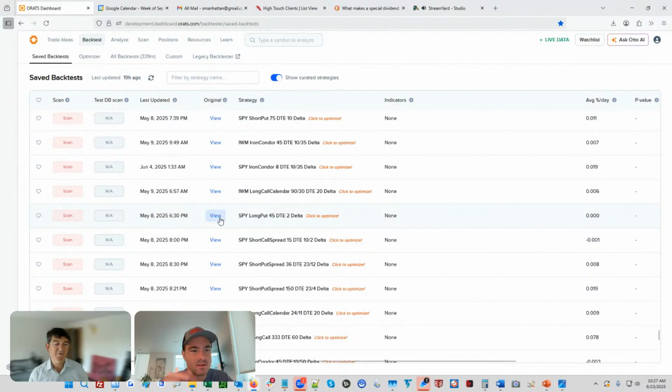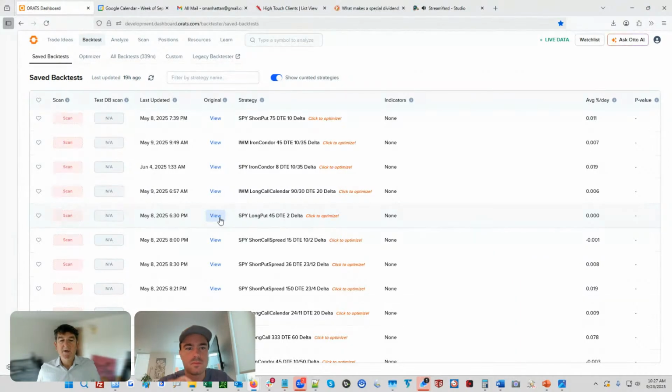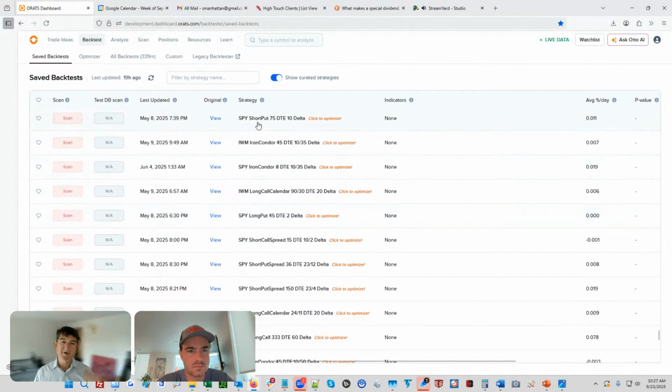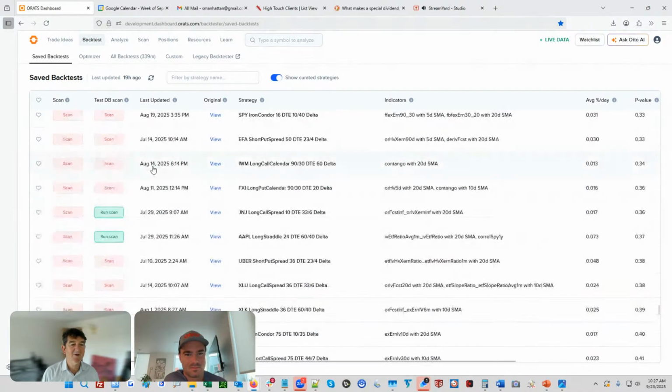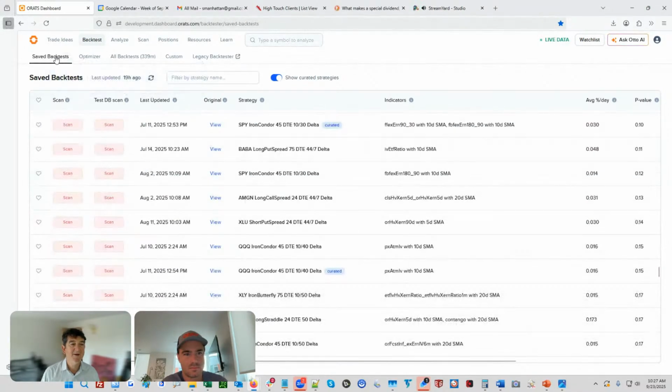Yeah, so the way I like to do it in my workflow is I go find a bunch of strategies that I would probably like to do. And if I can optimize it, great. If I can't optimize it, I'll just save it in the optimizer, and then it puts it here. And if you put it here, then the trade ideas will pick it up. So if it meets all the criteria, the trade ideas will go and show it to you.